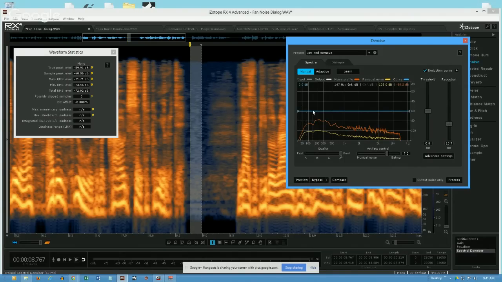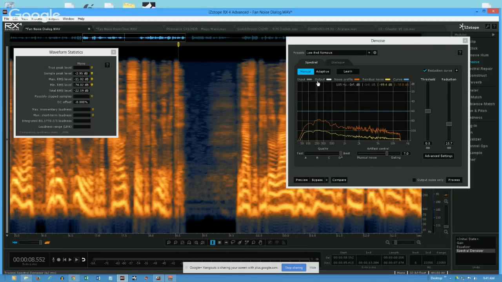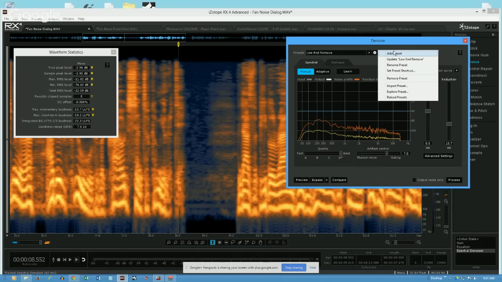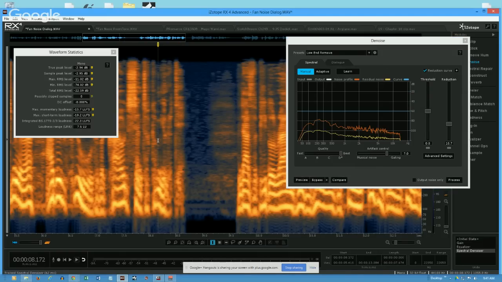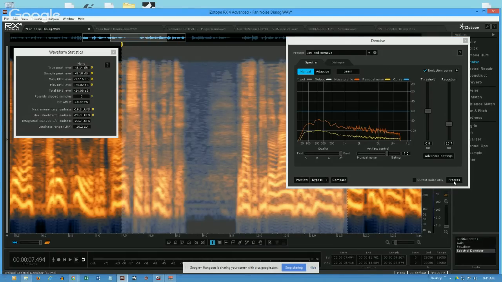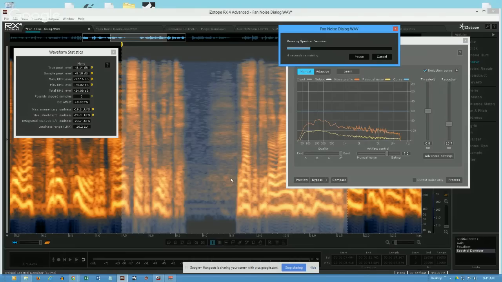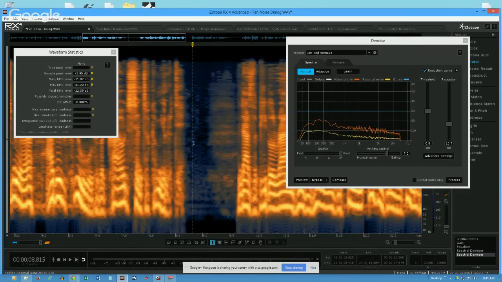There's a couple other things you can do with this curve here. As you're more sophisticated, there's a bunch of things I'm skipping, but I'm going to take this. I've just learned. I'll set a new preset once I like it, but let me test it first. Let's just do this little section here. I'll process this through, and what you're going to see is the whole thing is really slick, clean. I'm only taking out 10, and when I do that and I measure it, I'm at minus 62 here based on what I selected. And sometimes you have to be careful with this.